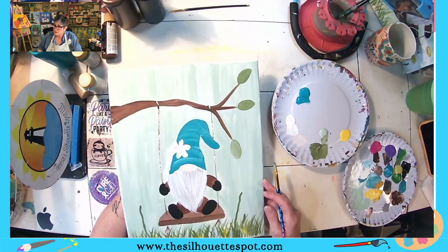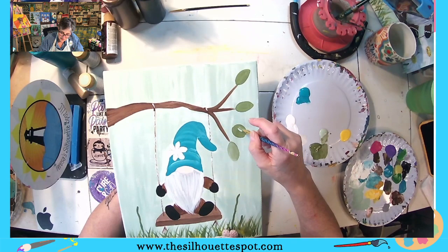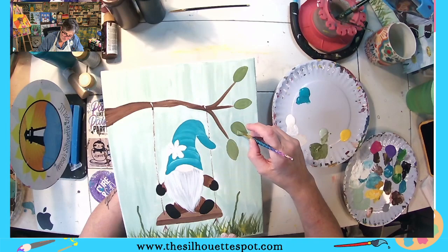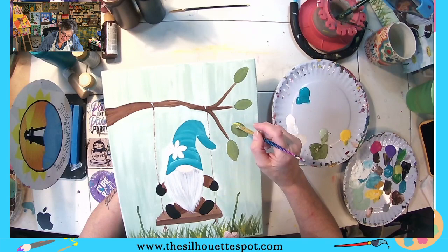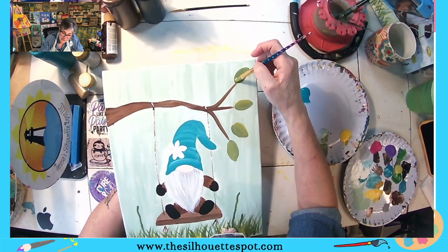I think I want another leaf up here. Not up there. Maybe here. I'll show you how we'll fix that, because now it's just hanging out, right? I got my leaf in there. I'm gonna pick up a little bit of this yellow and blend it into one side of the leaf, preferably the top, because that's where we want the light to be. The top of the leaf is a little bit brighter because that's where the light is shining.